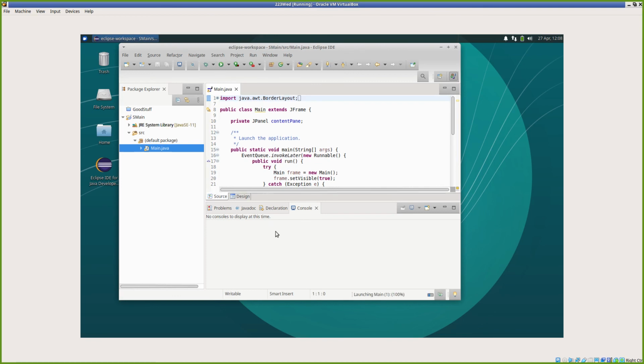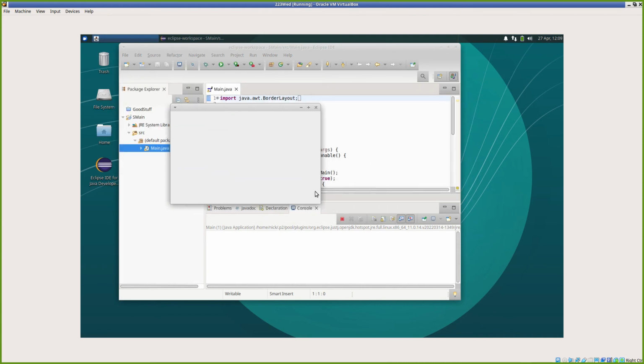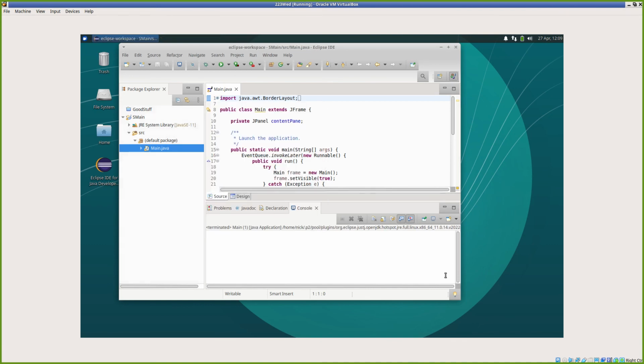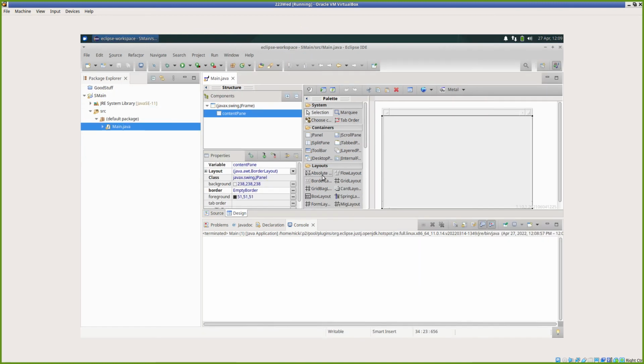And if we run this, we get a little window. And it doesn't do much. We can resize it if we're good at grabbing a corner. And we can close it, and when we close it, our program exits. But that's basically all it takes to get a window up and going. And if I go into my design tab down here by clicking design, then we get into this drag and drop interface where we can take our window and start dropping components onto it.